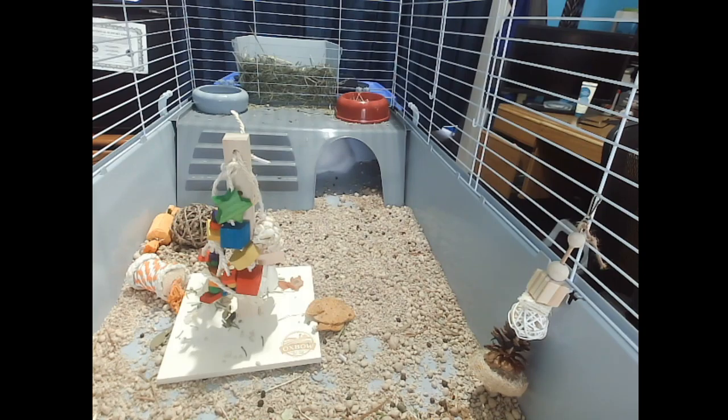And I know he's happy because rabbits do these certain things that let you know they're happy. I've got a video I'll be putting up where he hops in the air and kind of does a twist. He's been doing that. He's been a lot more relaxed when he's sleeping, so that's another good sign, because you can tell a lot from your rabbit by how they sleep. And he's been sleeping with his legs more relaxed and out. He hasn't been sleeping like the first time, where he was in the mode where he could jump and run away if he had to.